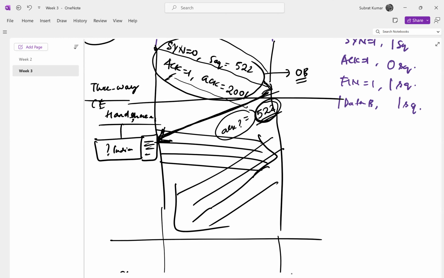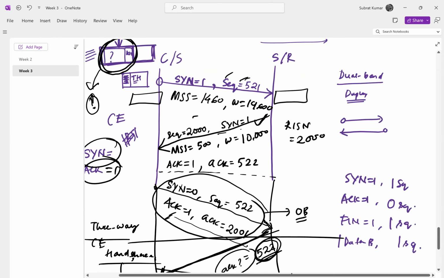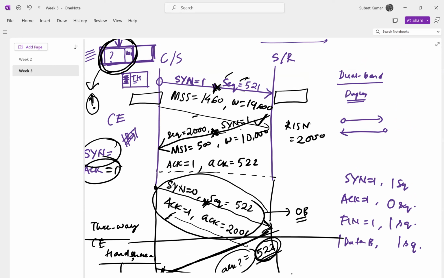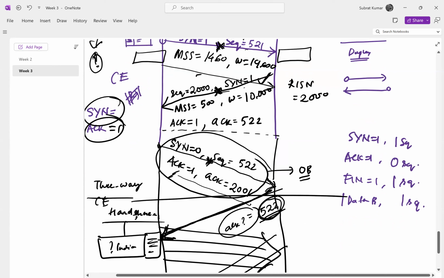So there are a lot of things that can go wrong while this is happening. It can be lost in between. This can be lost in between. What can happen is that when you send this, it will be delayed and you send another packet connection request. And after this reaches here, this one also reaches. Okay, so there are several things that can go wrong while the connection is established.